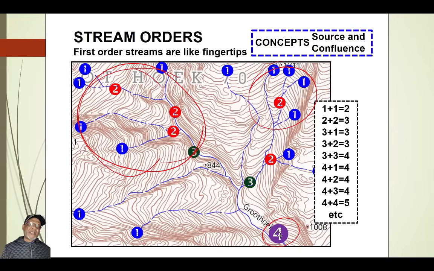But if we increase rainfall, we're going to increase the number of streams, and then we're going to increase the stream orders. The stream order is increasing. So it goes now from 4 to 5, 5 to 6, because there is more surface runoff and there are more streams. But if there is drought, now they reduce. The stream order 1s become the stream order 2s, and the 2s become 3. So that is an application type of question that you might expect to get. You must apply your mind when you're reading these questions.